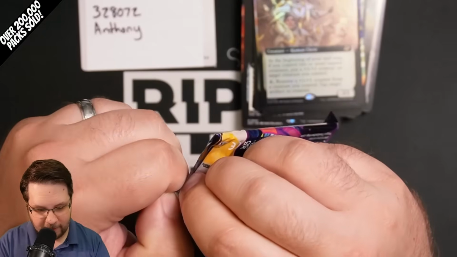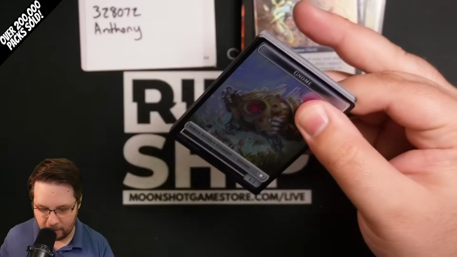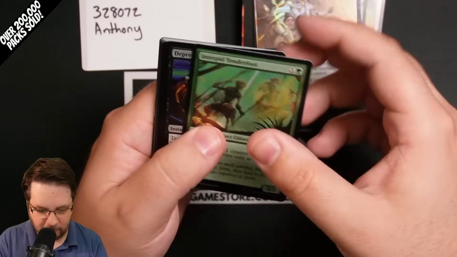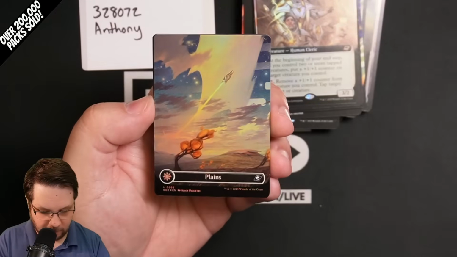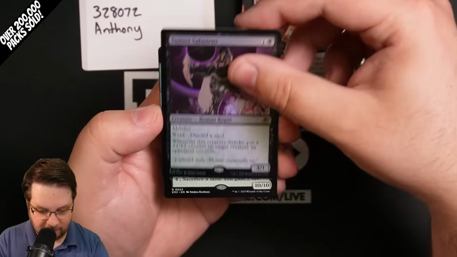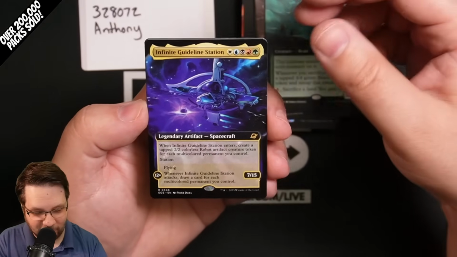2 packs left for Anthony. Obviously, we're hoping to hit that crazy Sothera in the frame I can't remember at the moment. The headliner card that is super hard to pull. Foil Plains, Sunset Saboteur, Baloth Prime extended, Infinite Guideline Station. This seems like a fun card.